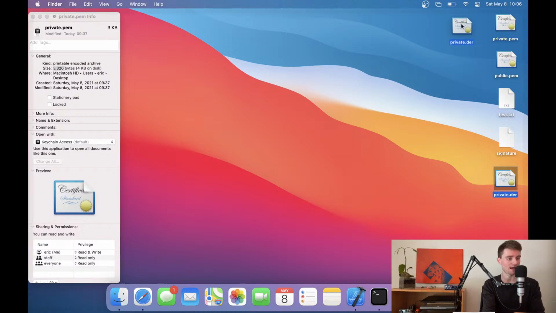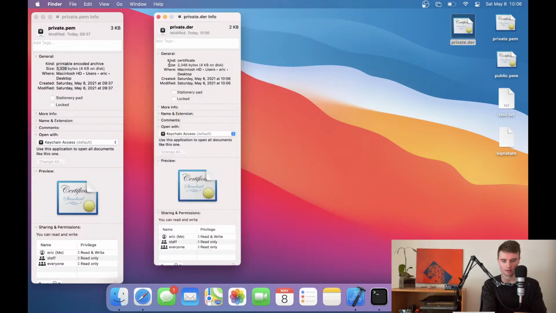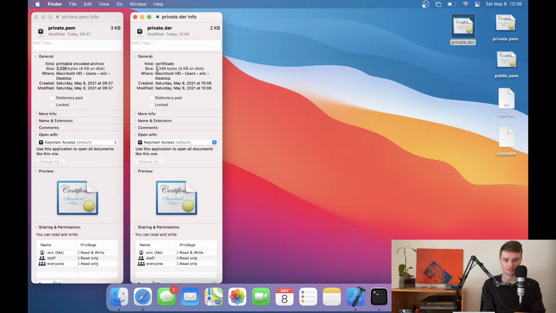So this is exactly the same key, just in a different format. And if we look at this, we can see that it is significantly smaller, about 1,000 bytes smaller. And while that doesn't really matter for the private key in our case, because that's just something the user is going to keep on their local machine, for the public key, it actually makes quite a significant difference because we're going to need to be sending this to other people.